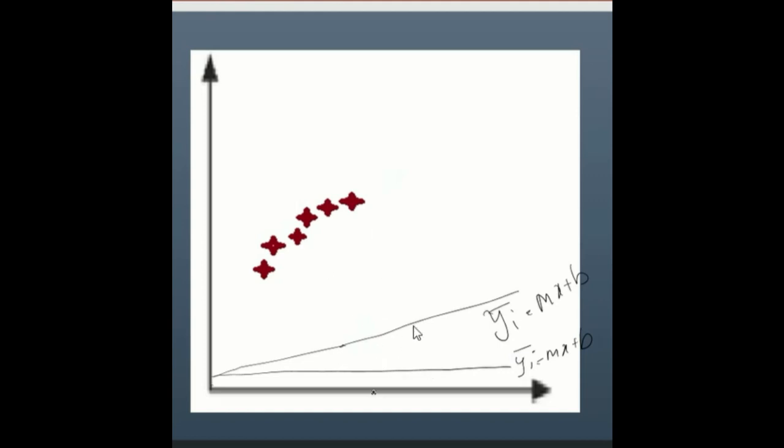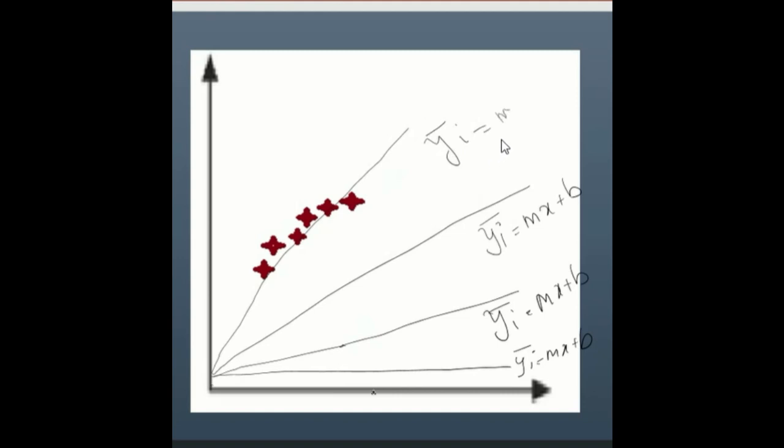Once again it will iterate and find another yi bar, which is again mx plus b. So you'll update another m value and b value. Still there is error, so we'll iterate again and find one more line, yi bar equal to mx plus b. Now you can see that the error is very small here. So this will be the best fit line, or the best hypothesis, as we say. This is the principle behind our gradient descent algorithm.